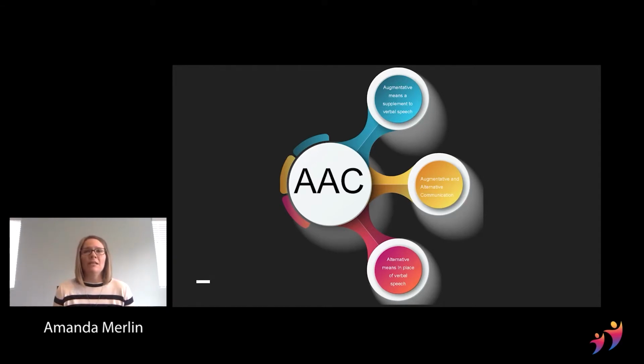Alternative means anything we're using in replacement of. So anytime you hit refuse or decline on a phone call and you decide that you're going to send a text message or an email, you just used alternative communication. You decided you were too tired to talk and that you needed to use a different method of communicating. So in a sense, we're all AAC users.